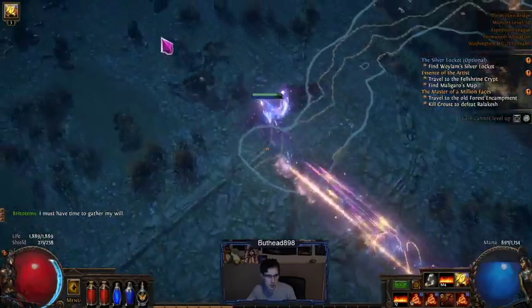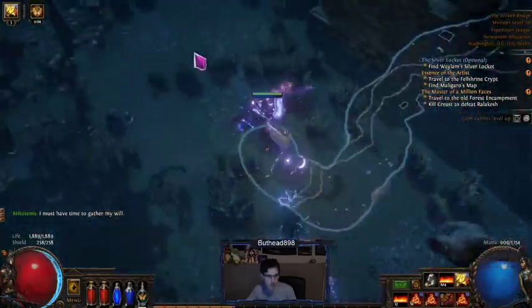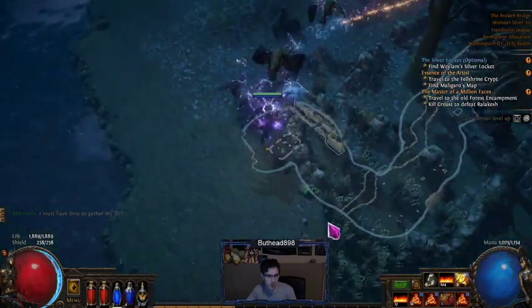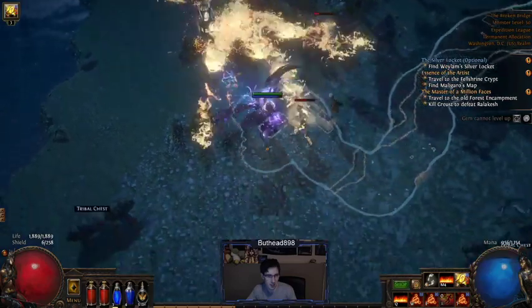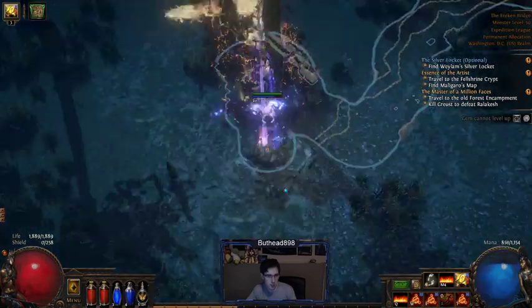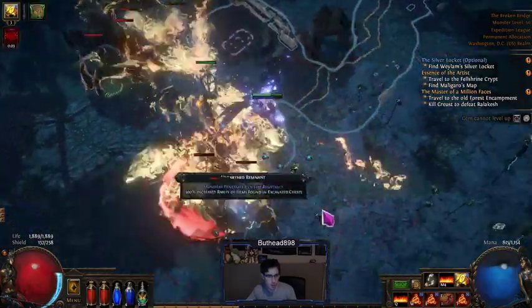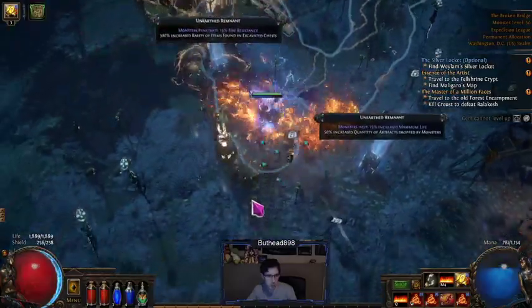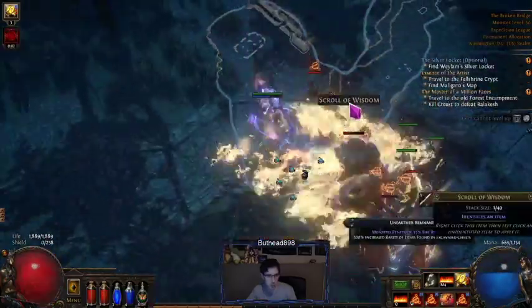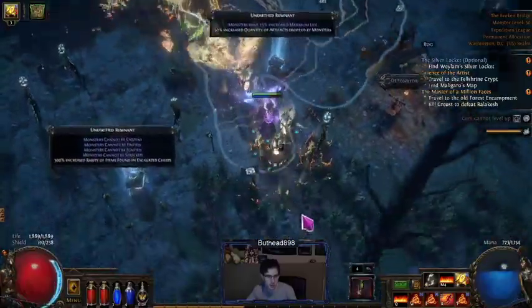Not this way. Is it this way? I hate finding these things. We might just push the next area, maybe. Oh, there it is. Okay. Clear this out so we don't die. Okay.